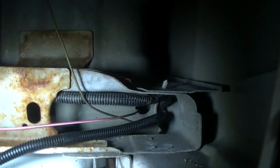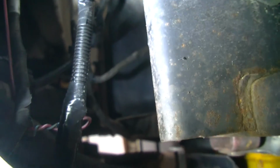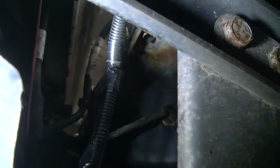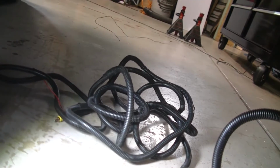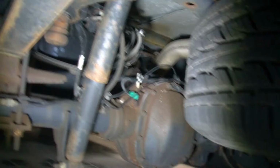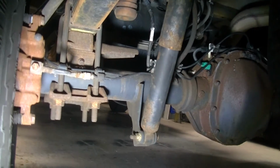Okay, here we are coming down from the tail light. That goes across to that T-junction there, and the far end of it, back down yonder, goes over the top of the license plate. And now we just have to snake this mess up along the top of the frame rail like that direction. So yeah, that'll be fun. All right, that was fun.